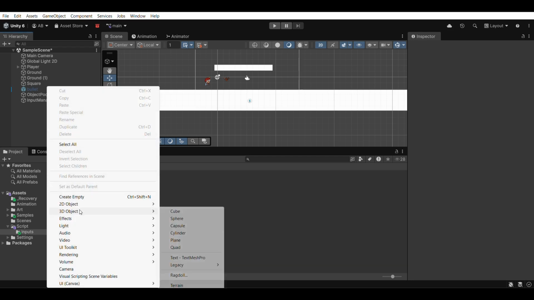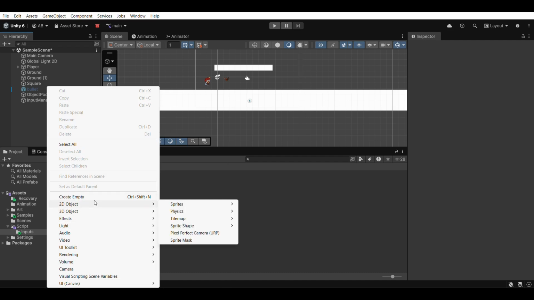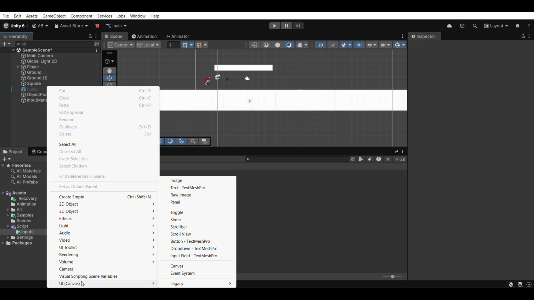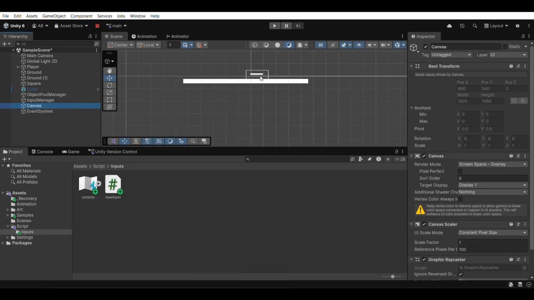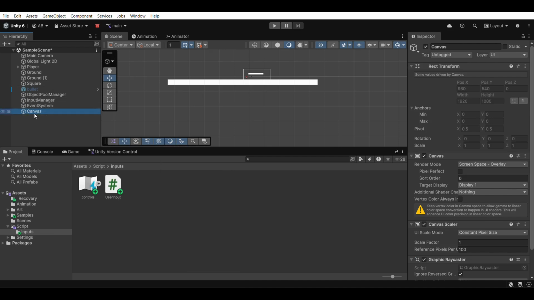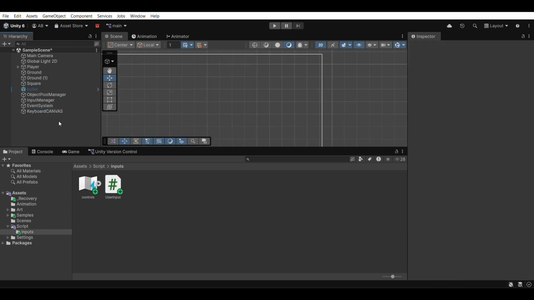Now I will create a game object. In this canvas we will create some good UI.